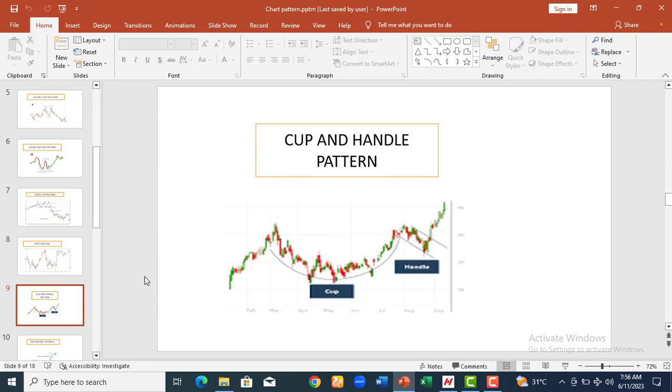Now, what are these continuation patterns? Continuation patterns are patterns that, whenever they are spotted in the market, pass information to you that this market has been buying and it's not going to reverse soon. It will continue the buy. Or this market has been selling, it's not going to reverse soon, but we continue the sell. Together they are known as continuation patterns. They also help in the market.